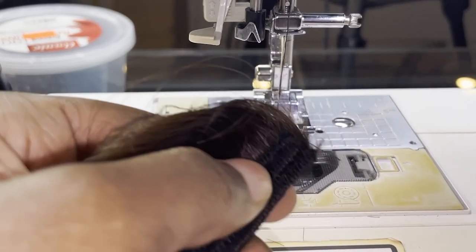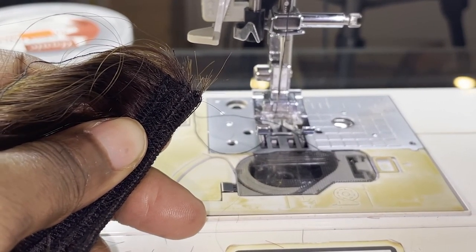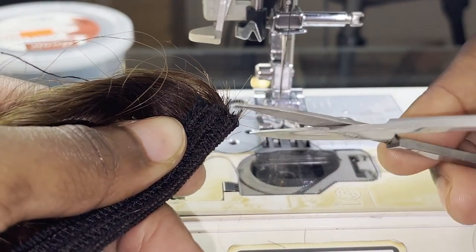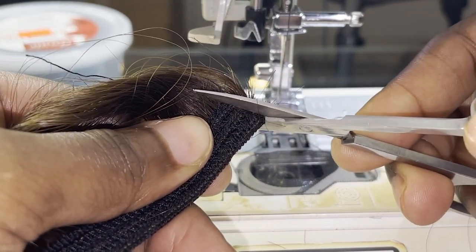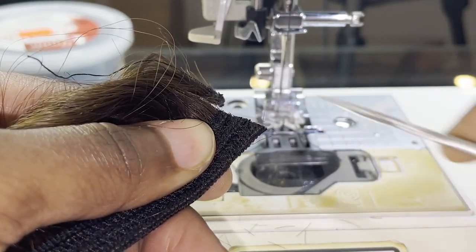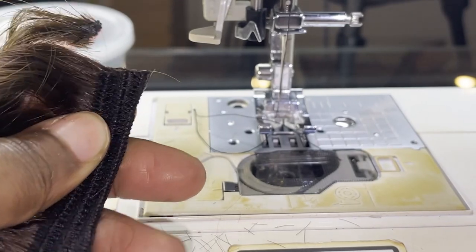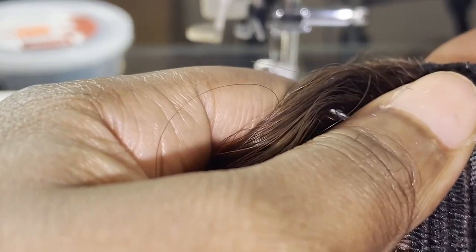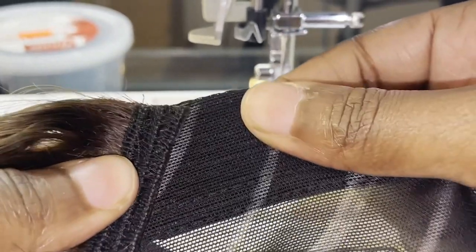Now we're going to sew down our first track. What I like to do is cut on an angle so that when I place my weft to my wig cap, it blends properly. You'll see what I mean. When we line it up, it looks really good. You see how that just fits right there like a little puzzle piece? It's perfect.